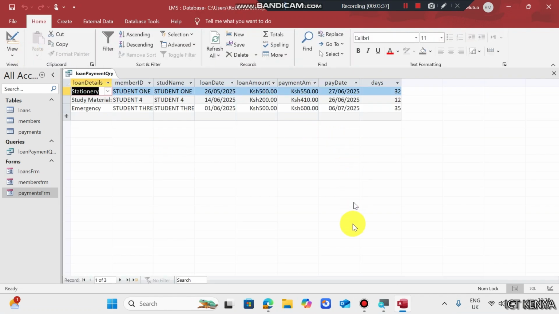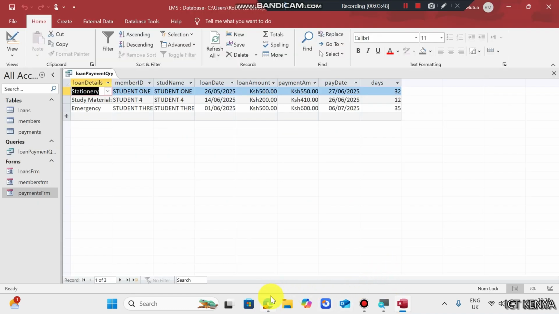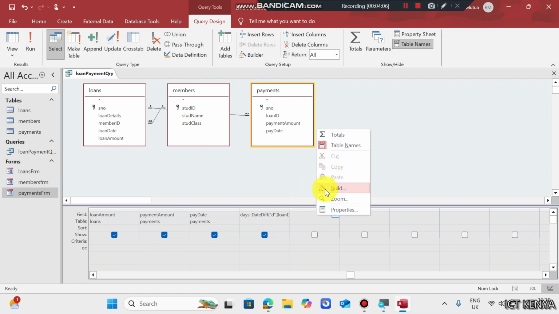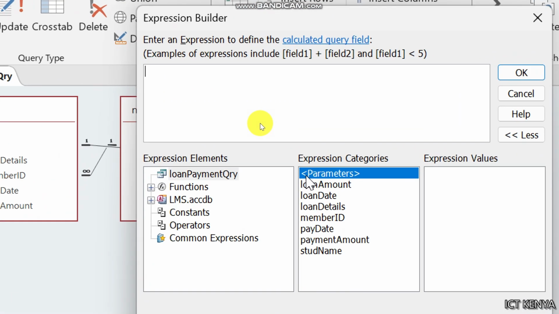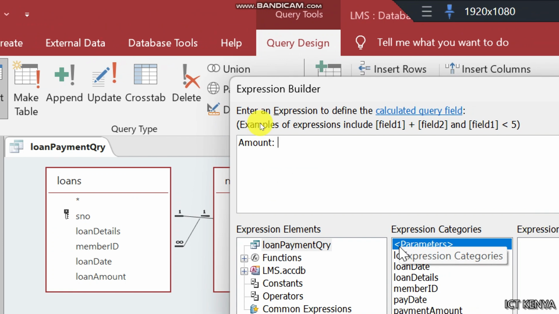Now, the other thing we also need to know is compound interest. We have seen that compound interest is done per day, 1% per day. And clearly, compound interest is usually: amount is equal to principal, that is the amount of loan you took, multiplied by 1 plus rate, raised to power n, where n refers to the number of days. So in this case, we're going to add another formula here, build, and then type it as expected amount, then colon.